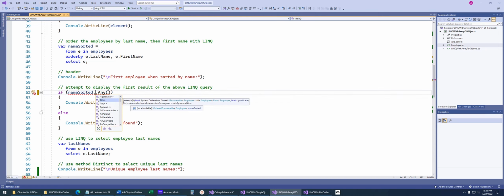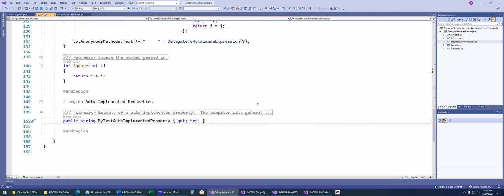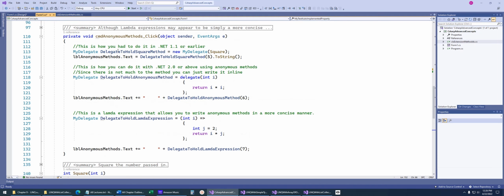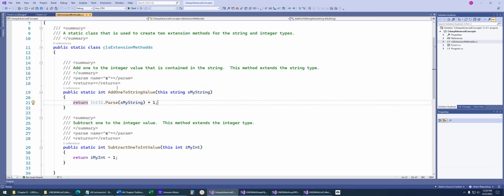And you see that little extension keyword? Well, we just learned about this. We're extending methods. These are extension methods that we just learned about in this previous example over here. So remember how I had this extension method here that I added on to the string and integer? Well, that's all they've done.